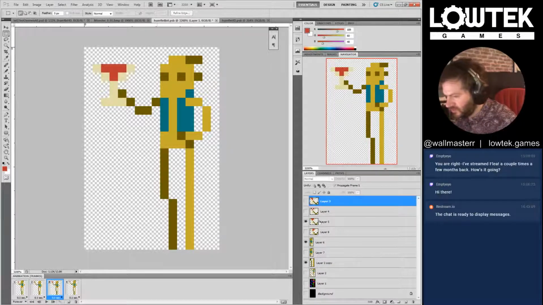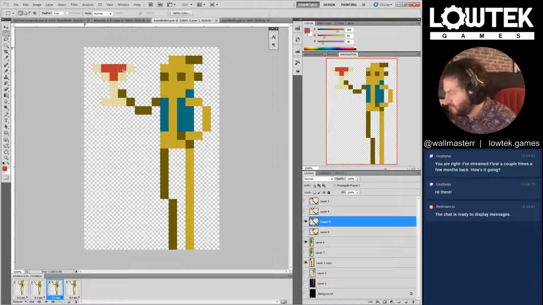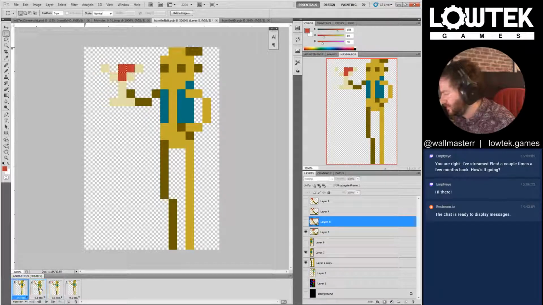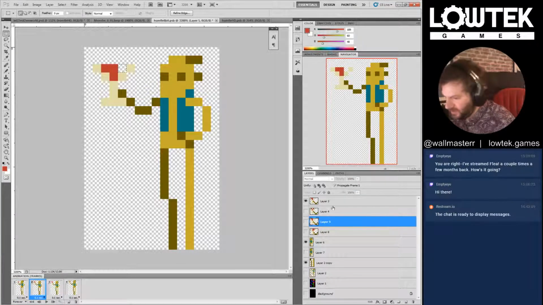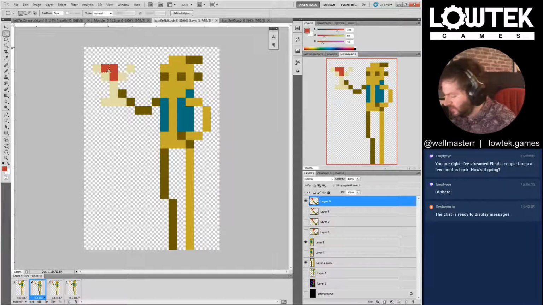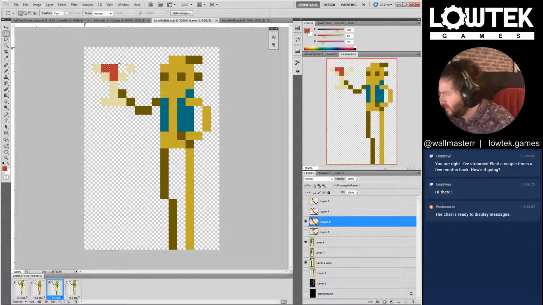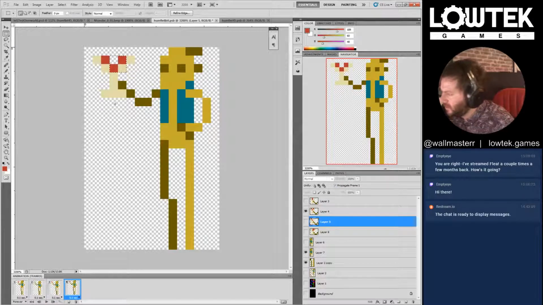Oops, that's the wrong frame. Then this one needs to not be in the middle. And that one I could do with being that bit out. Then we've got a middle one.